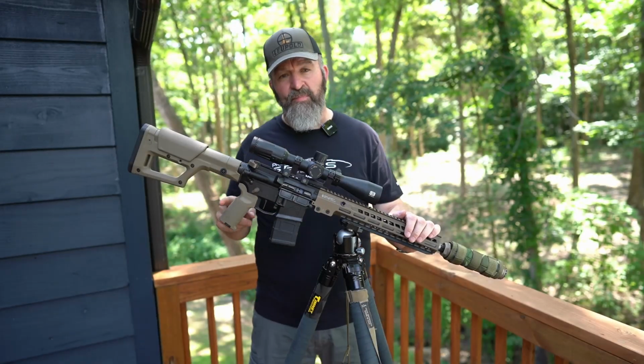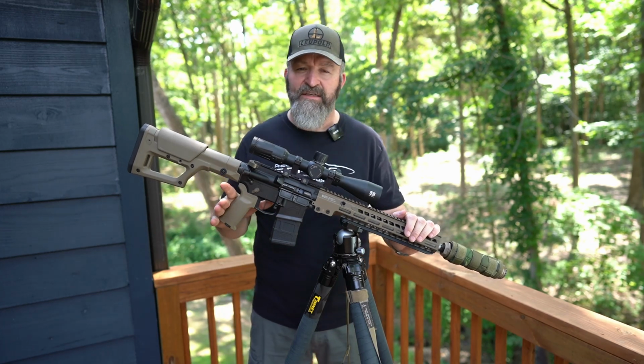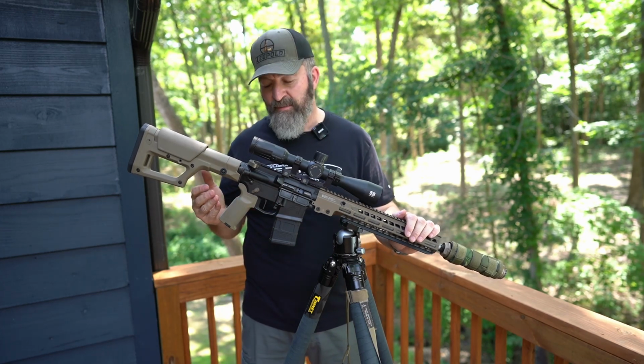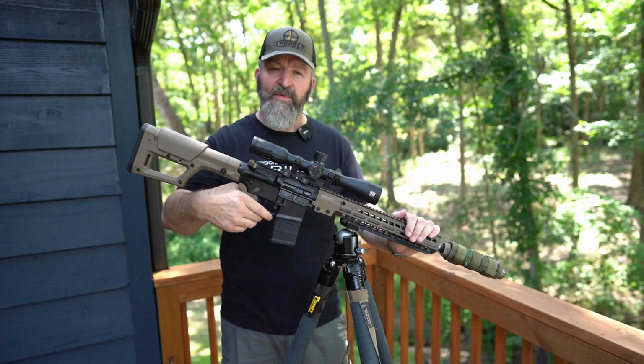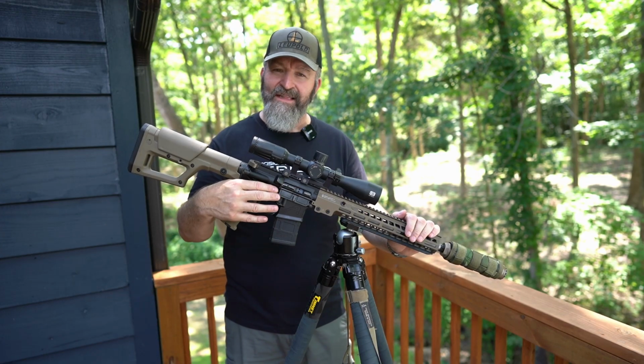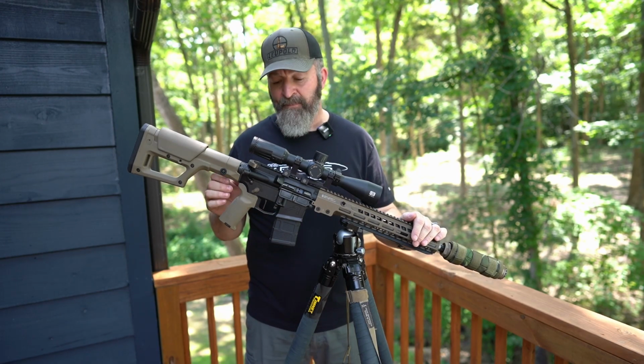We ended up using a Magpul K2 grip on it. I like the more vertical grip. I like the K2 or the K2 XL. One of those two grips are my go-to grips. This one here has the Arrow enhanced lower, so it has a built-in trigger guard. I like the looks, the line of that enhanced lower. I don't see a big difference using those other lowers for you.